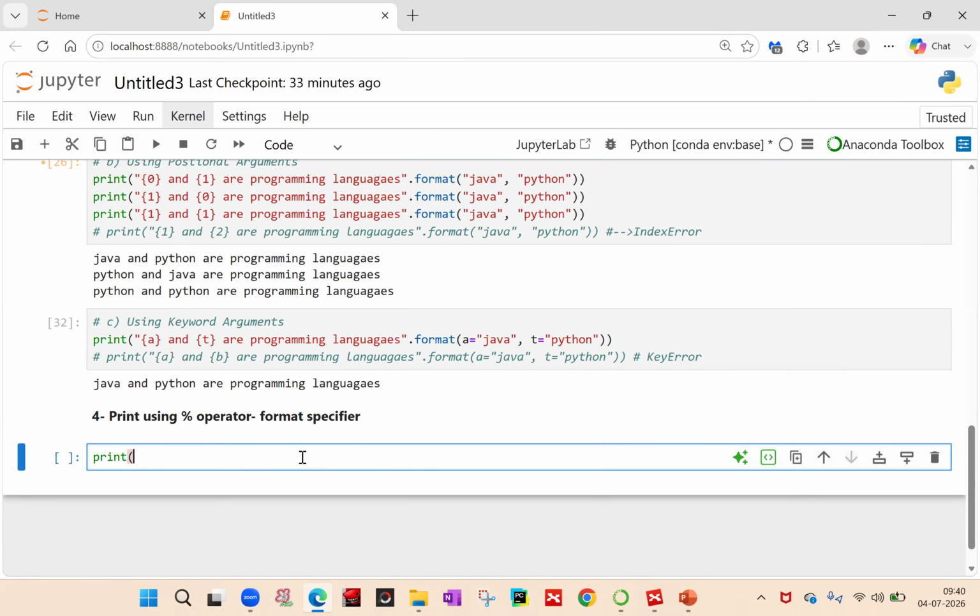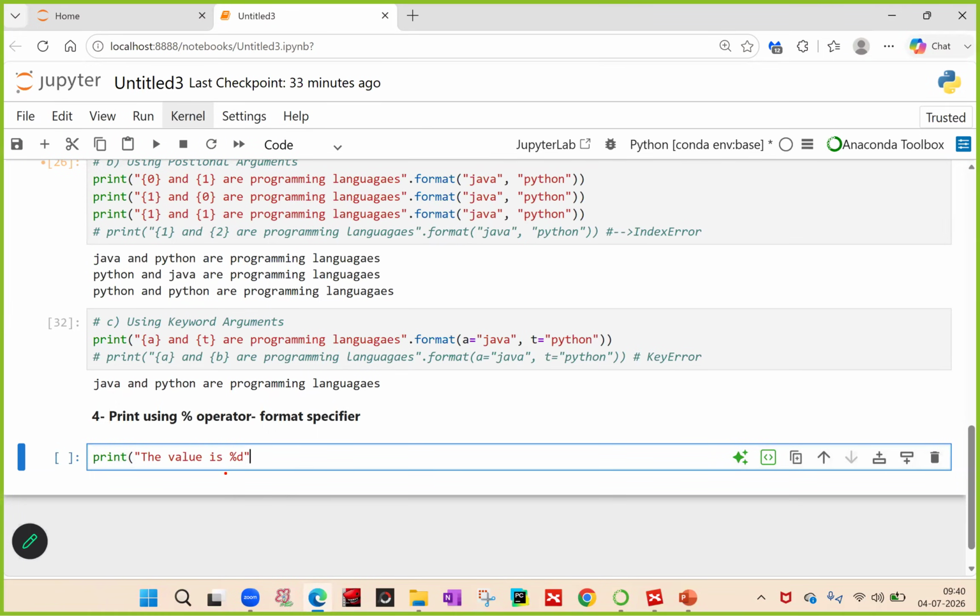So I'm using print. "The value is", and here I am giving %d. This is the format specifier I'm mentioning, and this is a string, right?